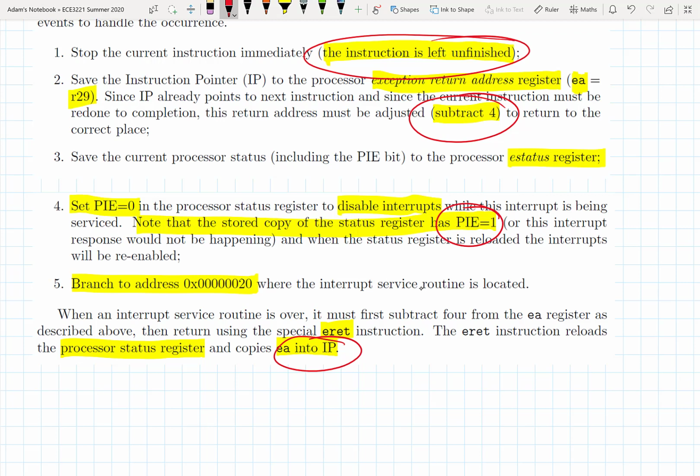We load back up the address of that instruction, refetch that instruction and redo that instruction.